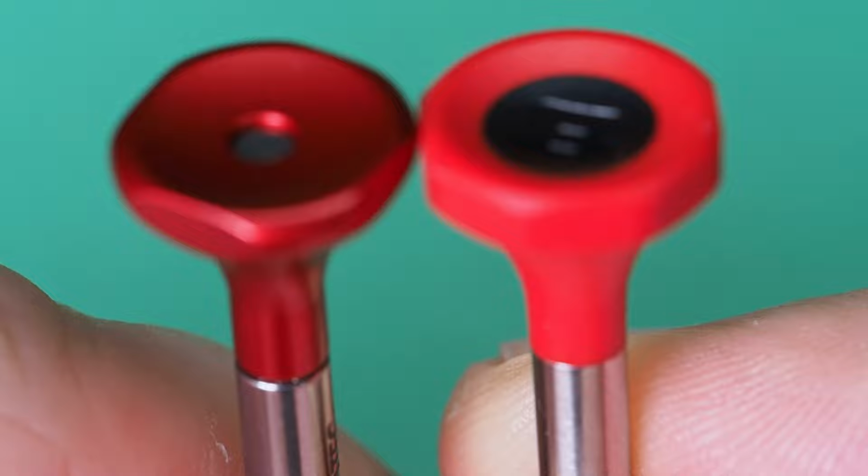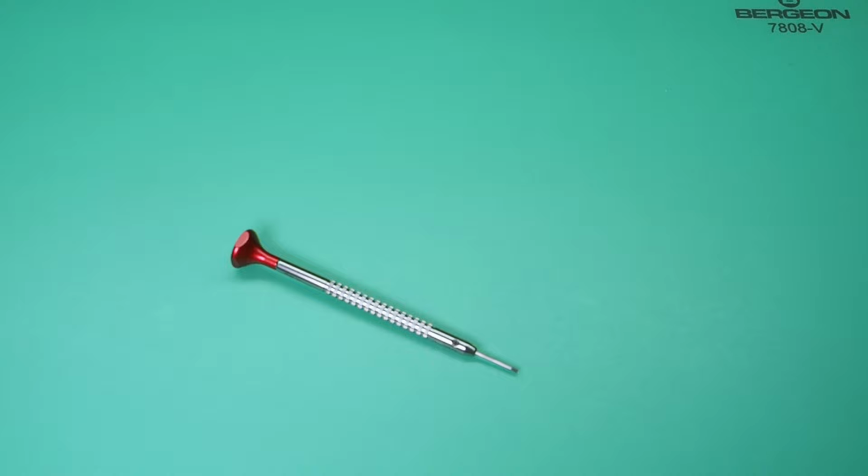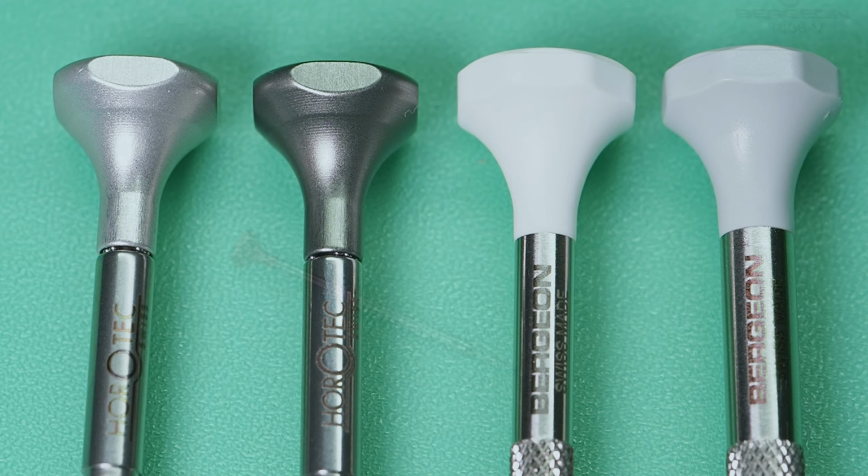And now, I'll show you how they roll on the desk. Stainless steel, aluminium, Horotec. The Horotec has 8 sides, but can only rest on 4 sides, because the other 4 sides are rounded. The Bergeon also has 8 sides, but unlike the Horotec, they are equal and flat. That gives it 8 sides to rest on, making it easier to roll. If you drop the screwdriver, the Bergeon will roll further away than the Horotec. This is not the best example, but I must point it out.